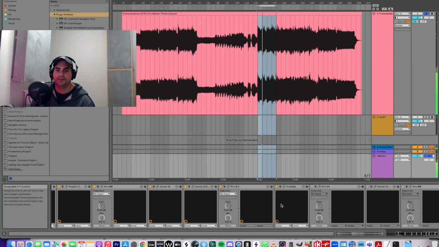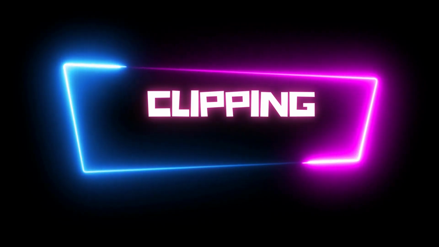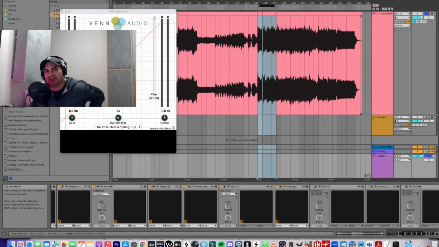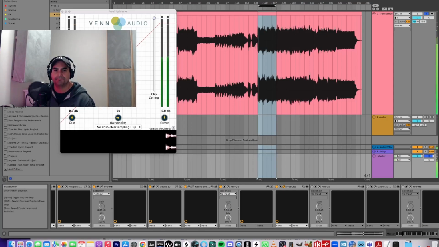So moving on, we added everything through a clipper, just doing some soft clipping here with some oversampling. Now you can use standard clip or free clip, they're both quite good actually. I find free clip and standard clip are probably the best low cost clippers. I think this one's even free from memory. Just add a little bit of clipping before we actually start passing this through to some other processing.